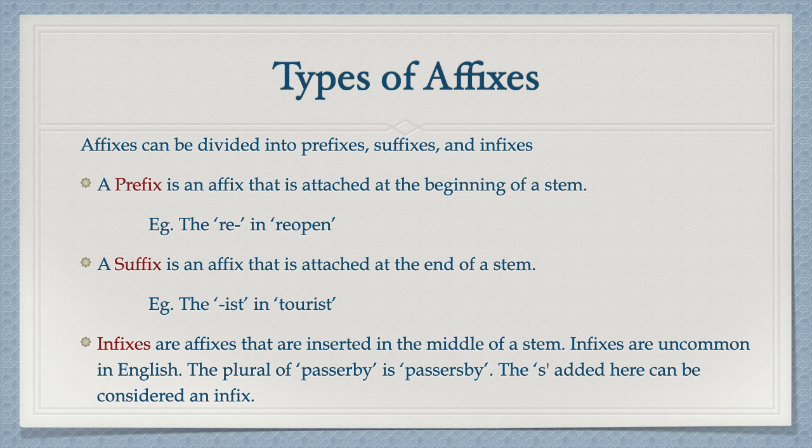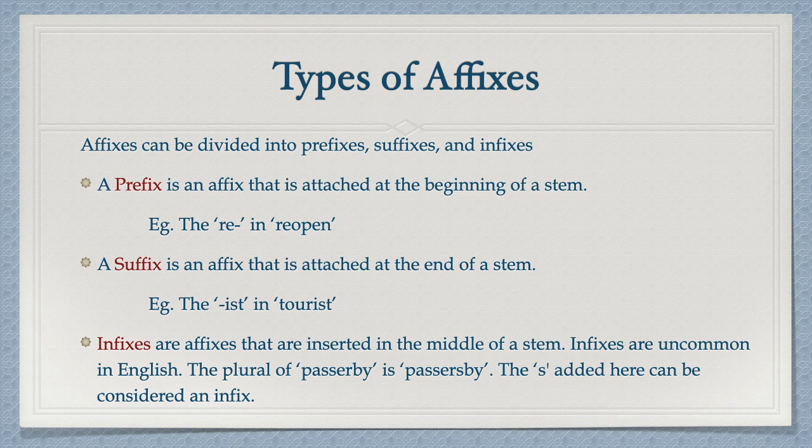Infixes are affixes that are inserted in the middle of a stem. Instead of being in the beginning or the end, it is in the middle, and these kind of affixes are not very common in English. They are seen in some other languages, like certain Native American languages, and Greek, and there is a language called Tagalog, which is spoken in certain parts of Philippines. So in these languages, infixes are more common, whereas in English they are not really common.